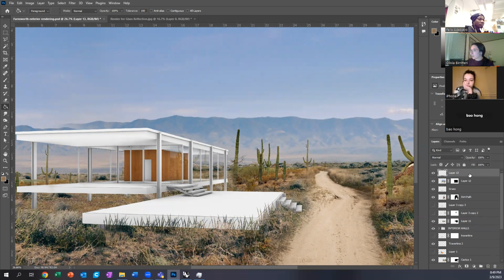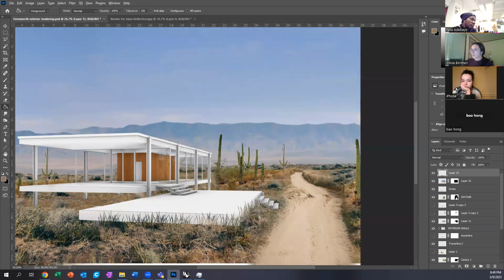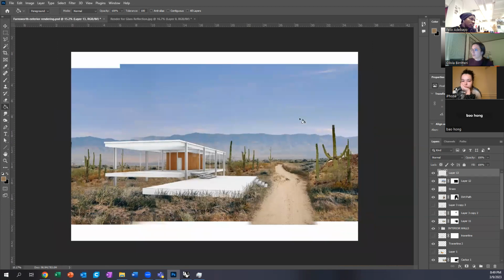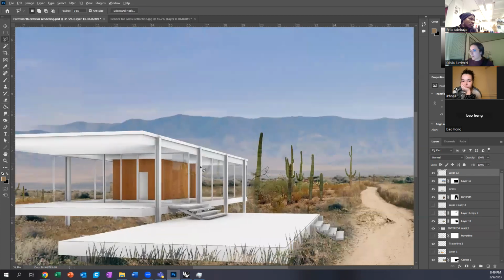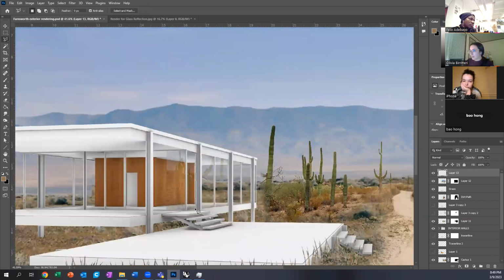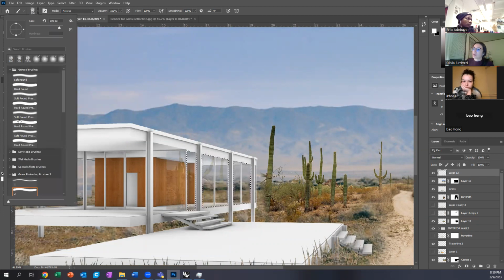You might also want to, for example, add some reflection. So let's say the sun is coming from this way. I can select some of that area, and I'm just going to do this not very pretty. Select the areas with the windows, and on a new layer, I can paint with some white, and let's bring back a normal brush.